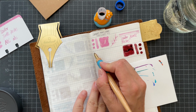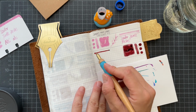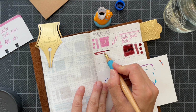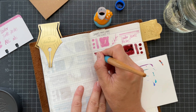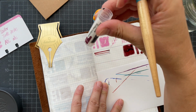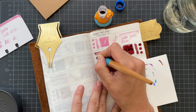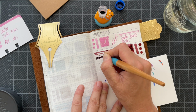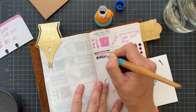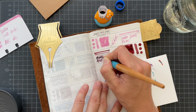And it makes me wonder why I always think about ink samples that way. Why can't I just simply enjoy the ink until it's gone and then move on? Basically, thank you for the experience, ink. Let's use the next one. This is much better for sure. Montblanc, Alfred Hitchcock.